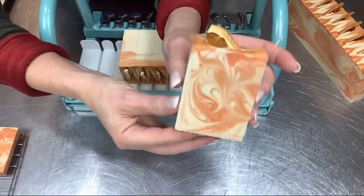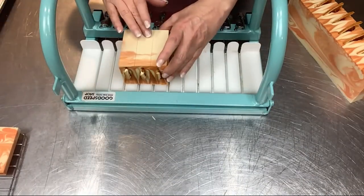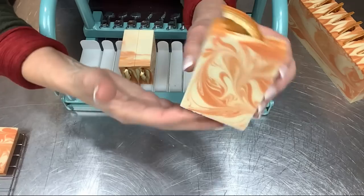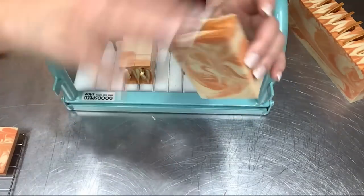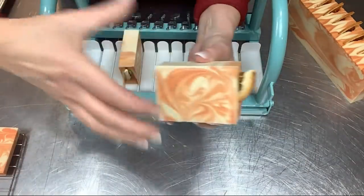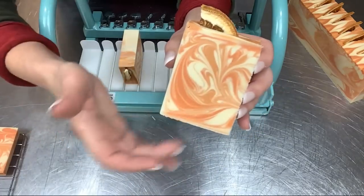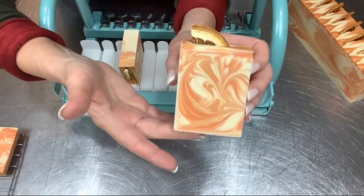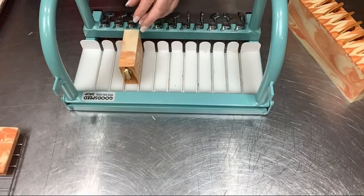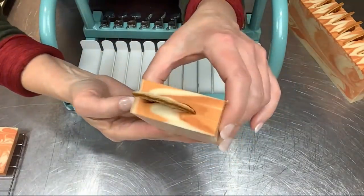That's my opinion. That's what I've found to be true when I make soaps with milks, and they get a little off smelling during the process. And some fragrances take a little while to develop. They might be very light or a little different in scent the next day when you cut your loaf. And then after a week or so, they kind of bounce back after the whole saponification process finishes. So that's also something to think about when you're working with fragrances. Or essential oils, I guess that could be said for them also.